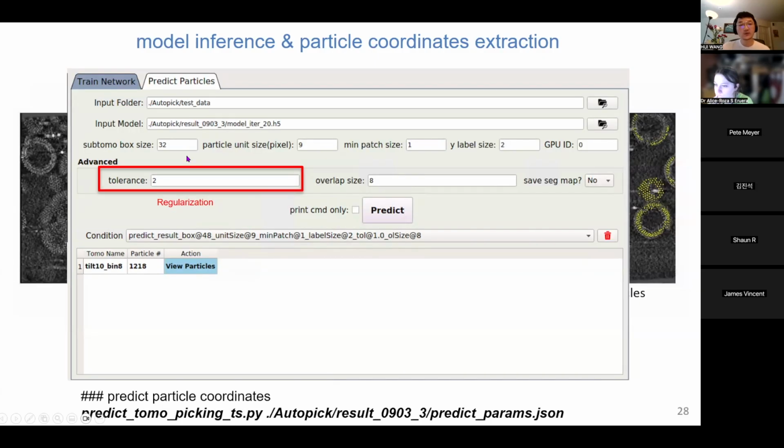But if you have a low tolerance, it raises the bar of the activation function to have fewer white blocks, or segmentations. You probably need to tune these hyperparameters a little for a more satisfying outcome. For each condition you try, it will be saved in a separate folder, so you can compare them and make a final decision on which conditions to use for your final particle picking.